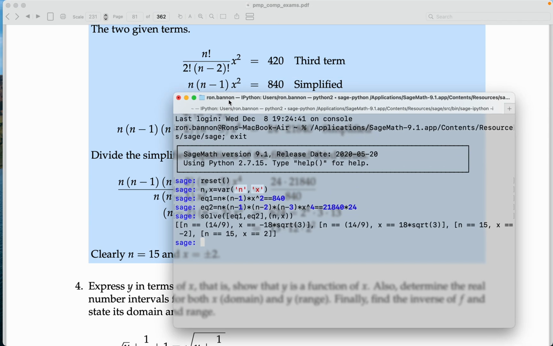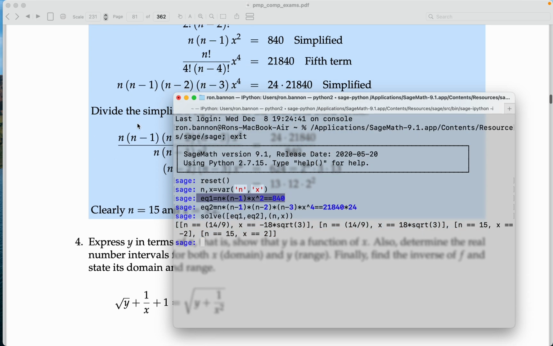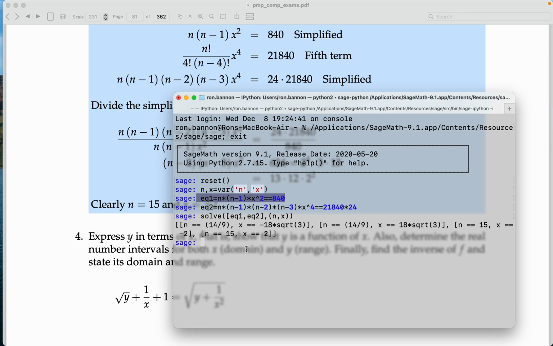I definitely typed this equation in. And what's that equation over there? n times n minus 1. And again, I'll point out to you, this is the equation we're typing in over here. All right. I also typed in another equation. And again, we've already gone through this and talked about how to do it by hand. But I typed this in also, equation number 2. And then we get n minus 1, n minus 2, n minus 3, x to the 4. Yeah, looks like I typed it in okay.